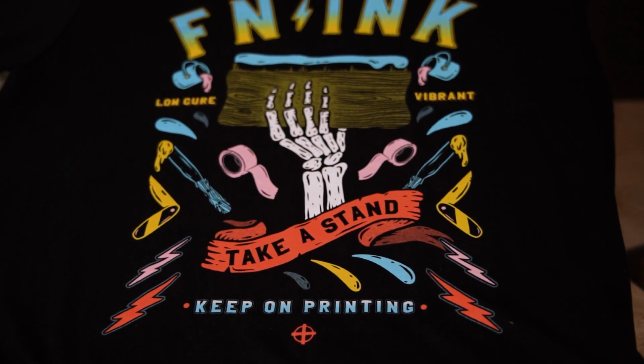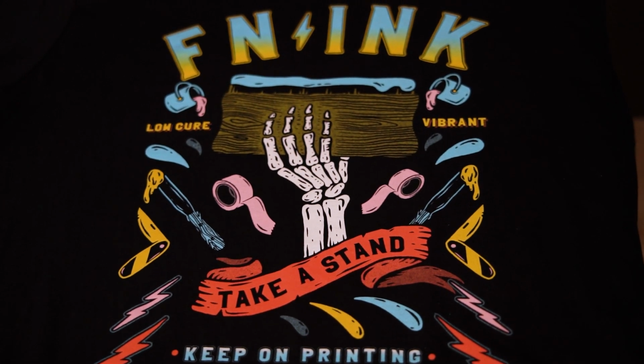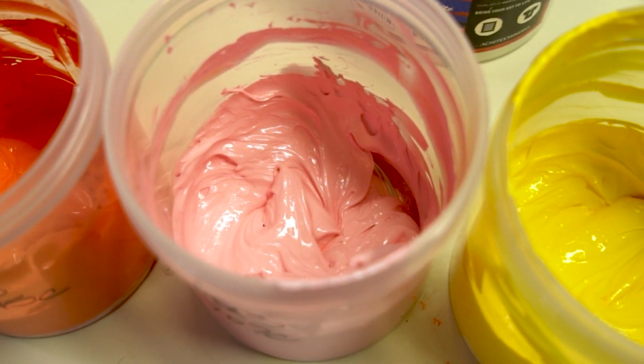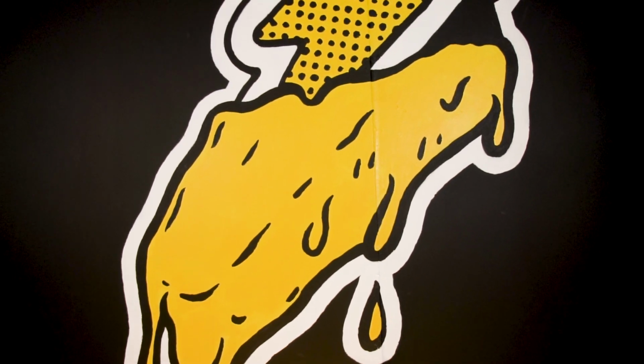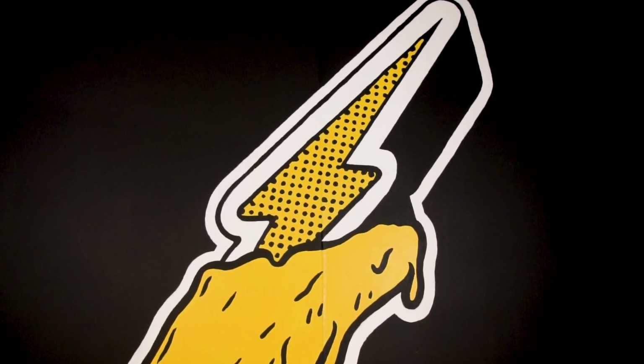I'm going to pick PMS color shades that are 1 or 2 shades darker than what I called out in the design. I'm doing this with the expectation that the shades will lighten up just a bit when we print. This might be a little odd, but you'll see why when the ink is on the shirt. Let's get these colors mixed up and jump on press.